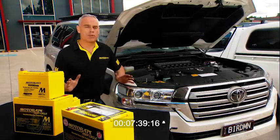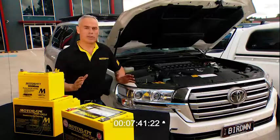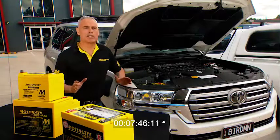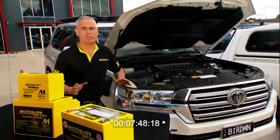The Motobat has a 24-month warranty, which includes under the bonnet of the vehicle. It is a factory activated, sealed, military spec AGM design made for the toughest environments on the planet.